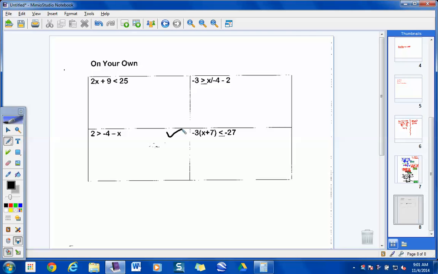Don't forget, your solutions have to have some kind of a variable, some kind of an inequality sign, and a value. 3 parts to your answer, right? If you get stuck, check with someone around you, talk through it. Again, like I always tell you, if you get done early and you're looking to compare answers, check with a neighbor. If you disagree, talk about why you disagree, okay?